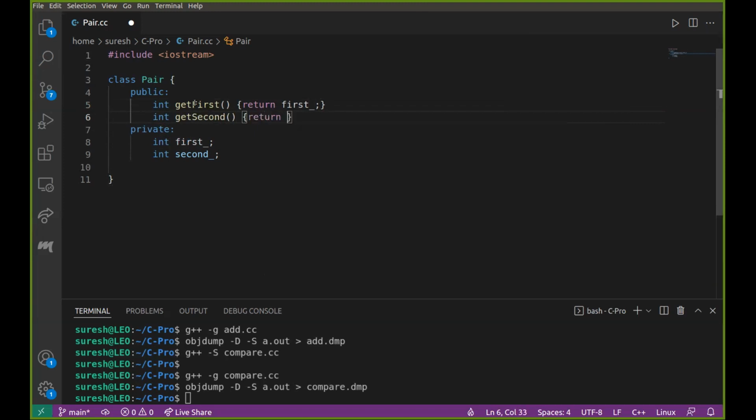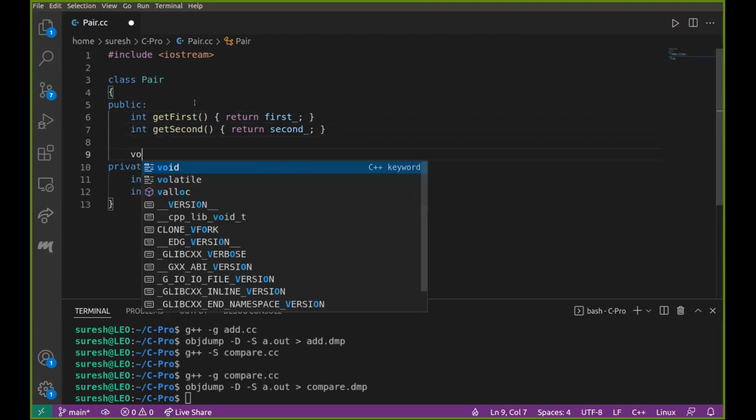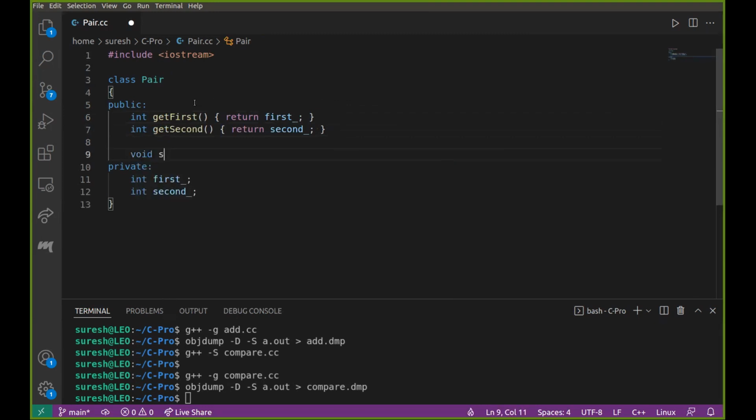Similarly, we have return second. We also need, of course, set functions. Void set first. And yeah, for the sake of simplicity, let's say first.